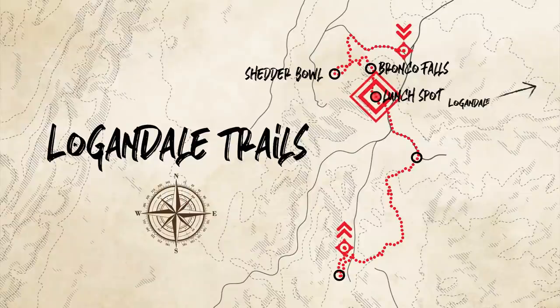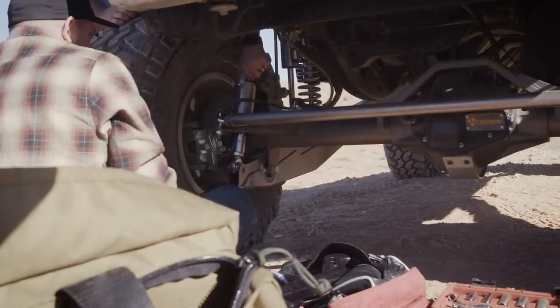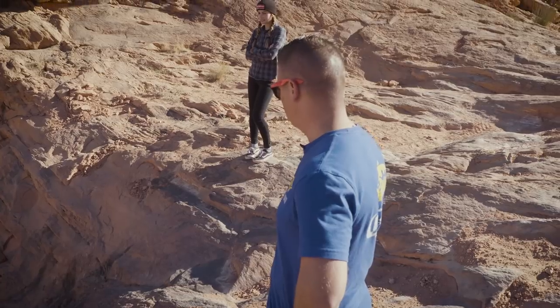We just wrapped up lunch here. We're currently on Shedder Trail. This morning was a little more eventful than we planned — we quickly noticed there was a little issue dropping into Shedder Bowl. In the rear of my Jeep I have these air shocks that kind of hold the rear housing from twisting on that trailing arm setup, and I was leaking some oil. So we decided to pull over, reassess, and do a little trail repair. It's holding up right now, but we are deviating from our original plan — we're actually going to bypass Bronco Falls. We took a look at that first obstacle and it's just a little bit too challenging for us today with two wounded Jeeps. So Jeremy, with your Jeep limping right now with no lockers, how is it doing on these trails?